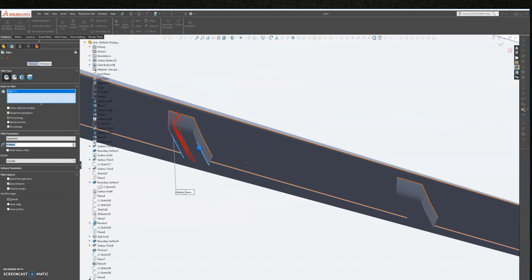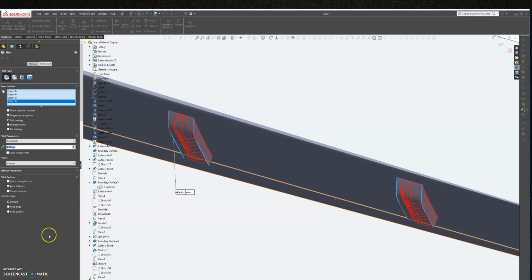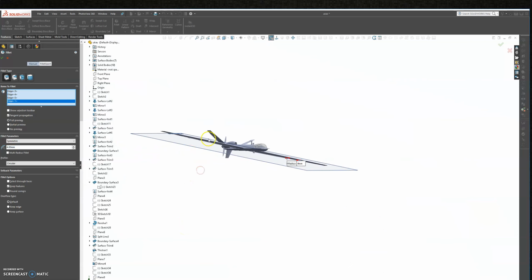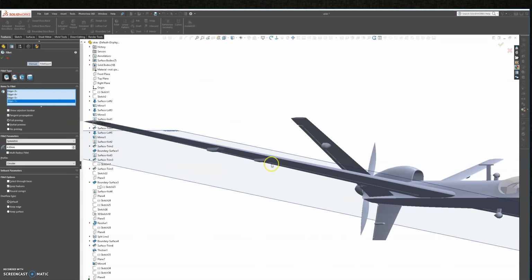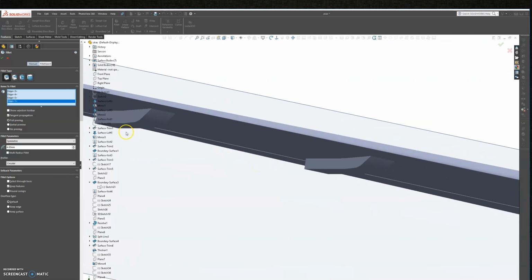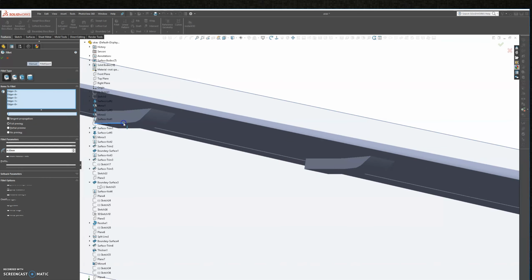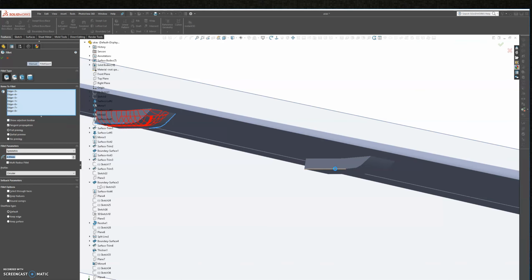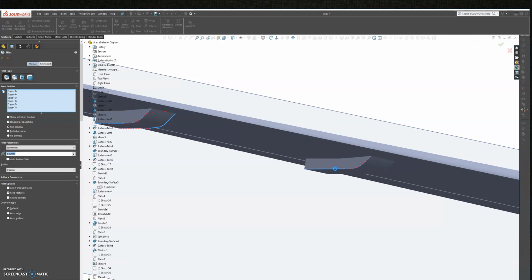And this edge, and then this edge, and then this edge. Try not to select the face. And then let's select this edge here. This edge. This edge. You just select that edge.